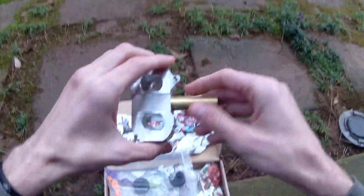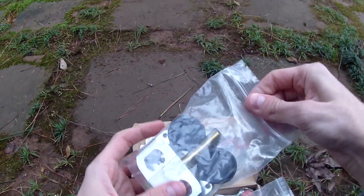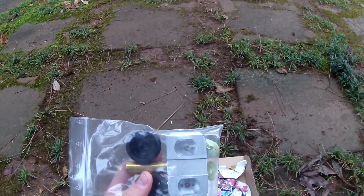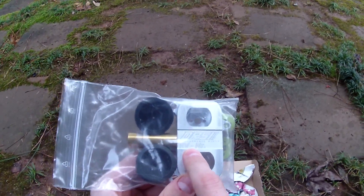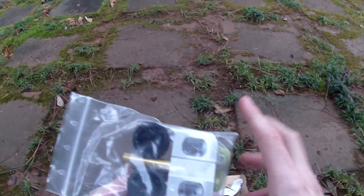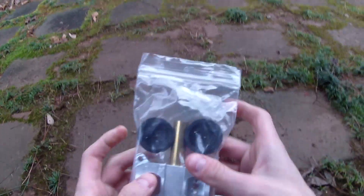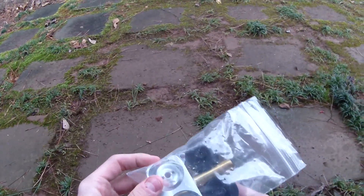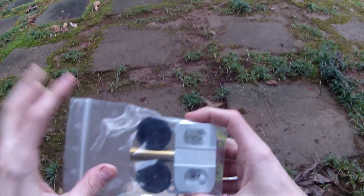Lucky number 13 to tinker with — I'll have to find a worthy primary and put something really sweet together for that. But what I'm super, super excited about is actually this. You'll note that as opposed to the rapid strike/strife system, which has four screws set, this is designed specifically for the Nerf Raven, which I think he's denoted here with 'RV' for Raven. There is no serial number, I guess because this is the prototype. So I'm honored to get to be the guinea pig for this and just so stoked. We're going to have to find a worthy candidate for it. I know exactly what kind of Raven I want to put this in, but I'm going to have to call in some favors to get my hands on one that's in suitable condition for it.